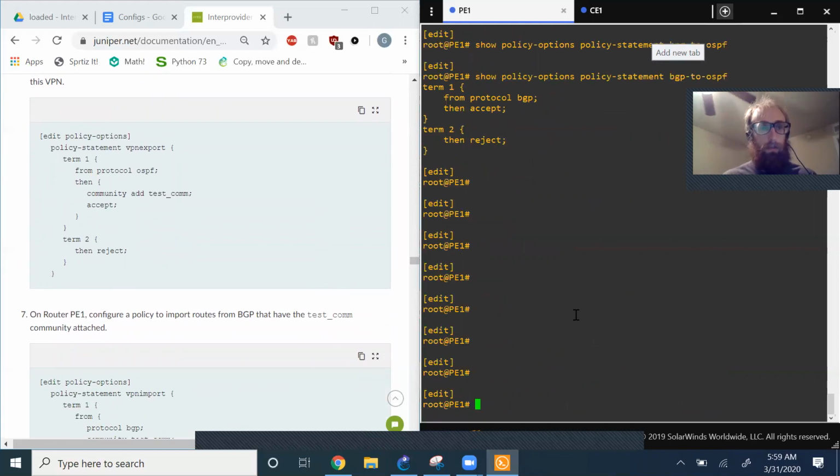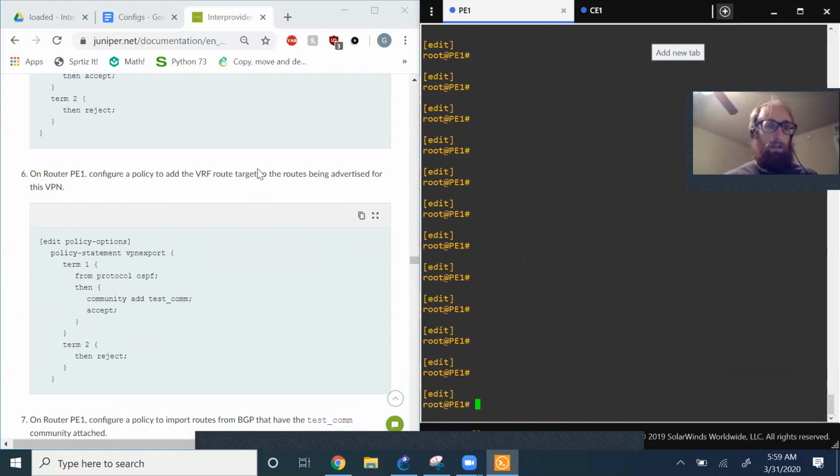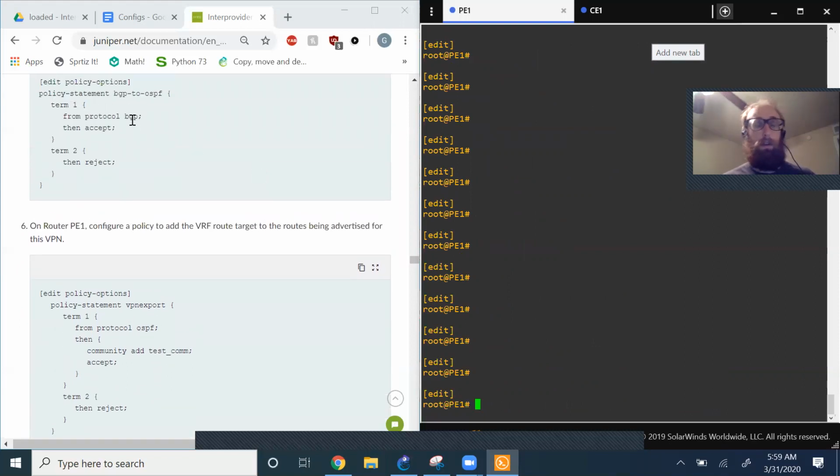Let's take a look at the one for OSPF. So this is for things coming in from the back door, because we've only got that BGP connection, the BGP protocol operating between PE1 and ASBR1, which is the back door of our router.